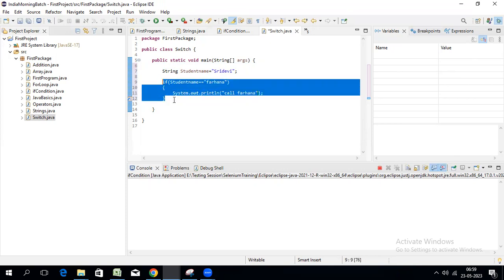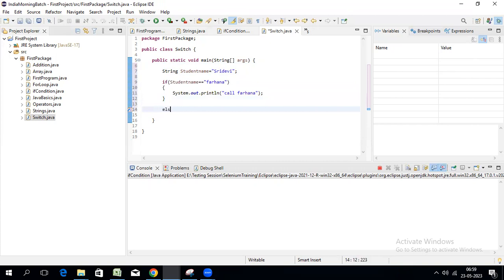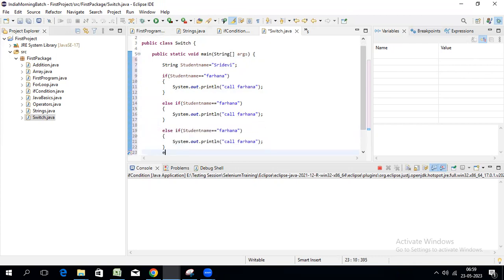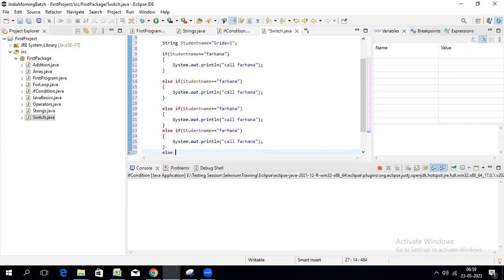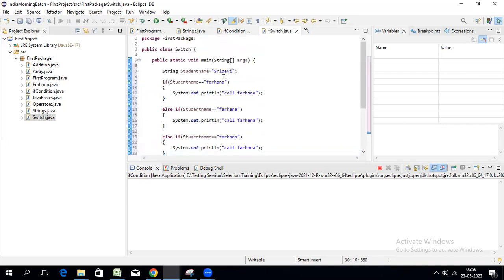Whenever I want multiple, I will use it like this, which we already saw. I'm just explaining this and I will convert it into the switch. I'll just copy it. If it is Farhana, call Farhana.